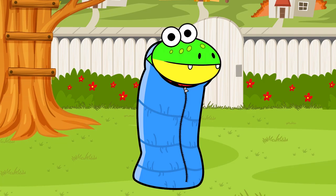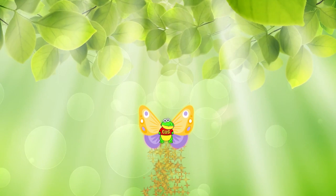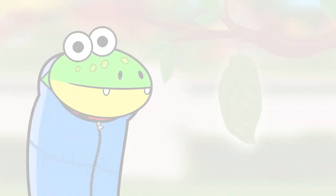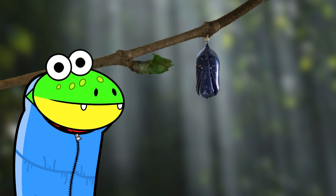Just think, the same thing is happening to me right now! I hope I have big pretty wings when I come out! It'll be so cool to be able to fly! We better give this guy some privacy — we'll check in on you later, little butterfly! This stage usually takes a few weeks, although some species can take as long as two years! I hope mine doesn't take that long — I'm getting kind of sweaty in here!